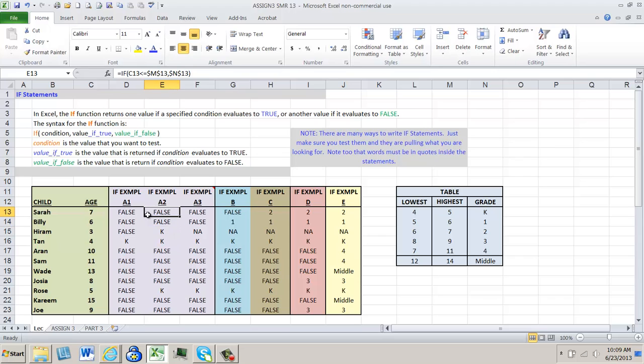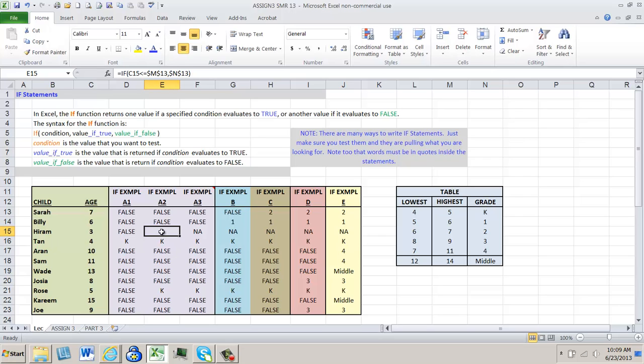Now notice that false comes up whether I put false up here or not. So let's go back and look at these two. See how this one I actually wrote false? This one I didn't? It will return a false no matter what, because if there's no second false condition, it produces a false. I get in the habit of putting the false there to remind myself to always put the false condition.